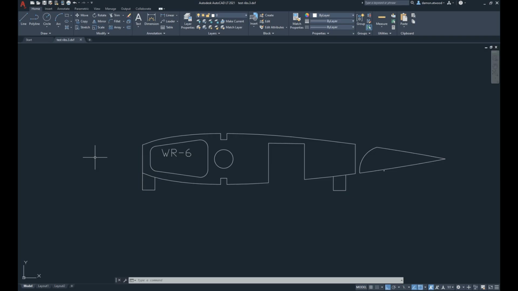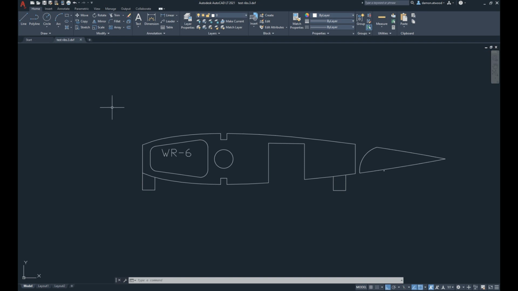Welcome everybody. I'm going to walk through how I test fit parts in a 3D environment. Last couple of days I've had quite a few people ask me how I design my aircraft. They want me to do a deep dive into how I do it, and that would take hundreds of hours. But one of the questions that comes up the most is, how do I take a 2D drawing, bring it into Fusion 360, and do test assembly of the aircraft?